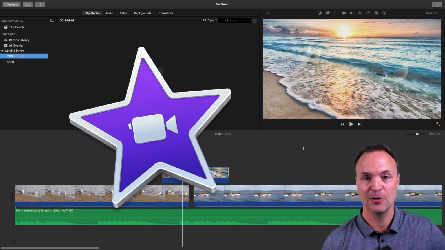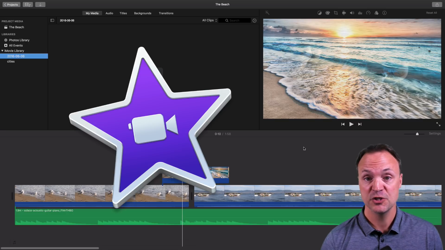And this week I'm exploring iMovie on your Mac. I want to go through from start to finish to show you all the different great things you can do with iMovie and how to upload it to where you want to, whether it be to your computer or maybe to YouTube. It's a great product to use and all free on your Mac.